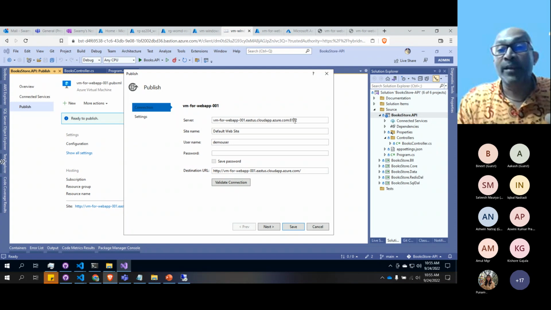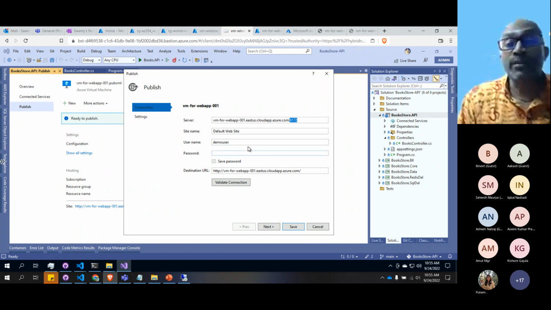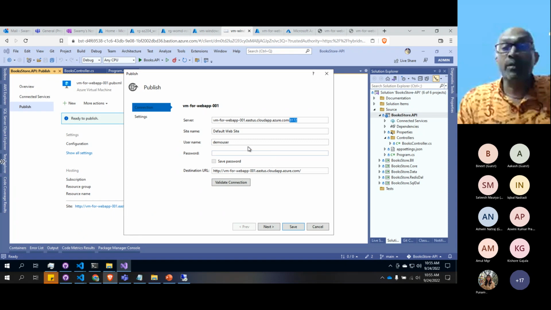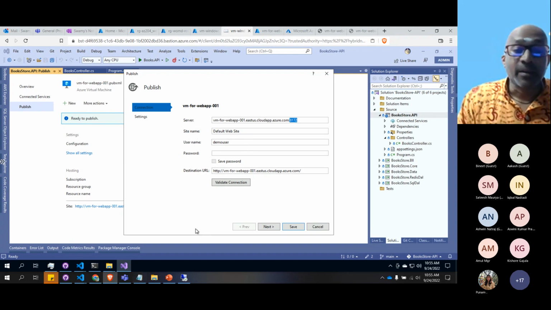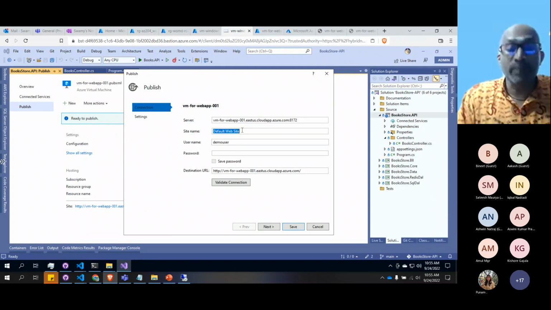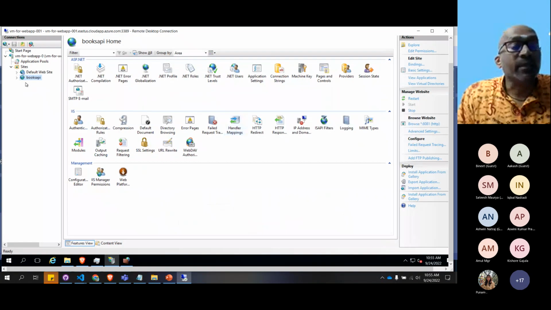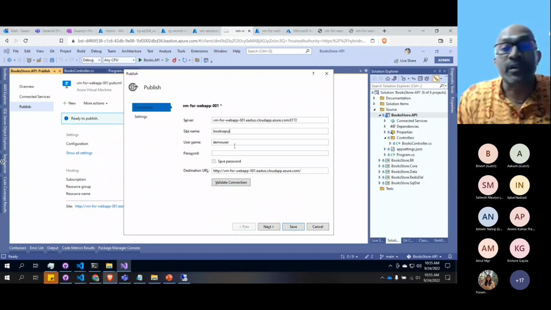See this, why is this 8172? That management portal, the web deploy, it showed us a message. That's very, very important, because Visual Studio connects to that virtual machine on 8172, which is a management service inside that IIS. We need to enable that. And see the site name: it tries to deploy to the default website, but our intention is not to touch the default website. It should be Books API. So the other thing we need to do is correct this. Books API. Verify the spelling. I made a spelling mistake.